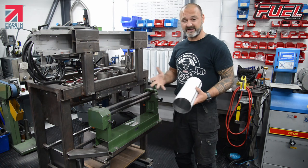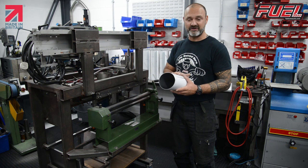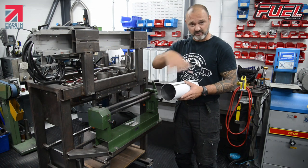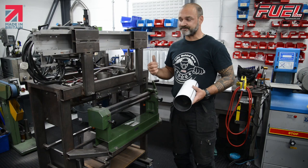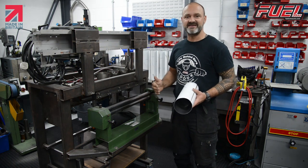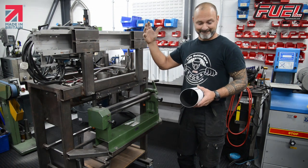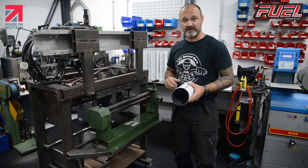Because the last thing that we want to happen is, obviously, when we've made all our sleeves, we've tapped them, we've welded them, they've gone on the shelf, and an order comes in, which we make everything to order, so when a customer places their order, we build the exhaust. The last thing that comes off is the protective film.